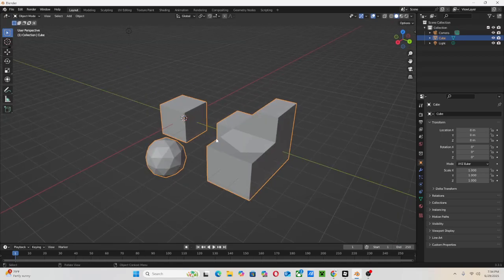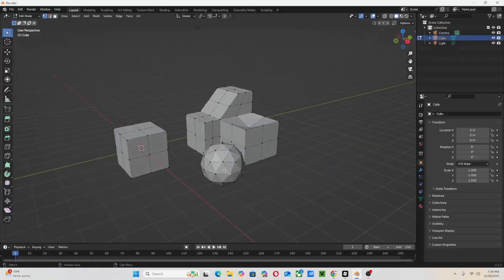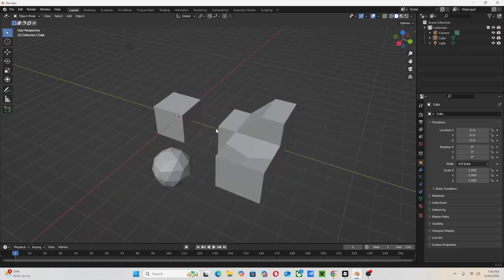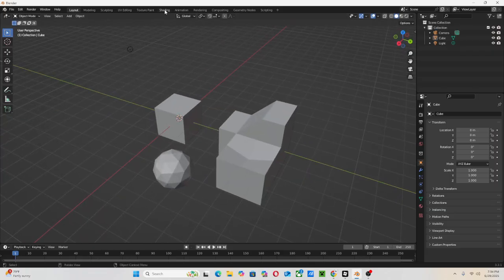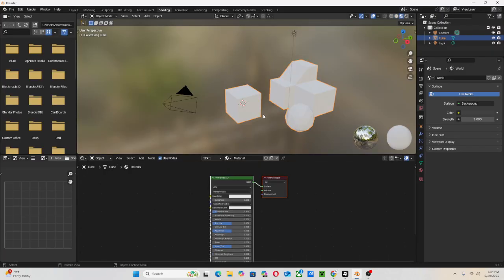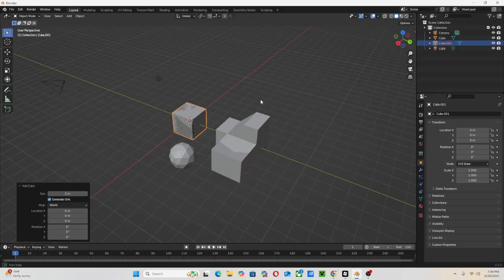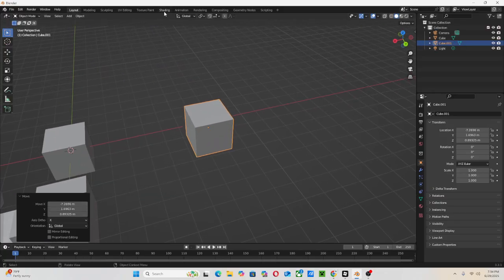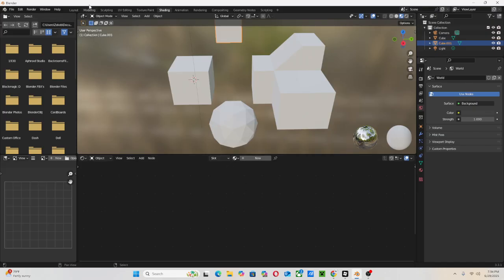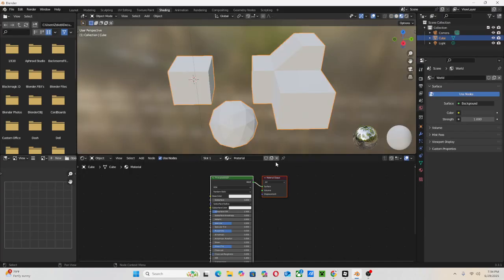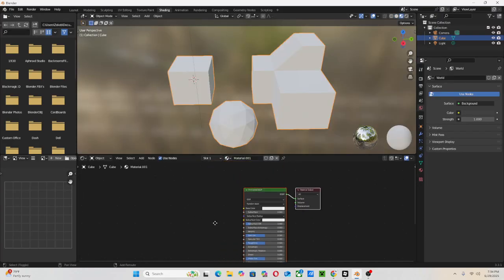So this is the default cube, but I've added a bit more mesh into it. In order to get started, you want to go to your shading, have this selected, and go to your shading. This will be here by default because it's the default cube. If you added a new object, such as this, which is not the default cube, that won't have the slot. That won't have what this has. And in order to have that, you just press new, and then you get this.